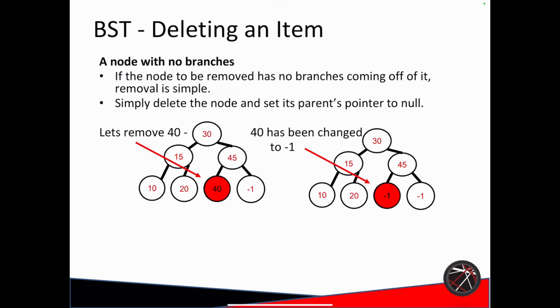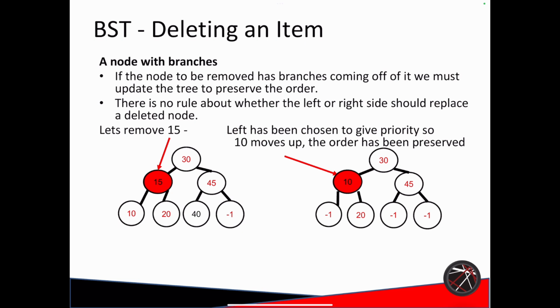If we're going to delete, this is more special because we need to be considerate of what's going on in the graph. What we must always do is preserve the order. When there's no branches coming off, it's actually incredibly easy because removing 40 doesn't impact any of the data, we just remove it. That position has just become null. However, if there are branches, we then have a bit of a problem.